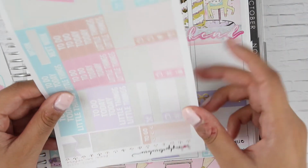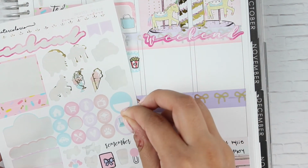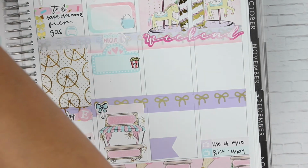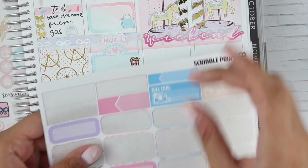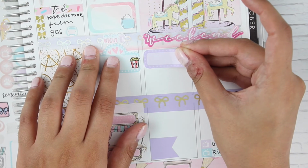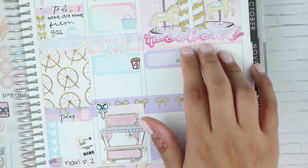Let's see. Do I want to put a little... Oh, let's put a quarter box. I have those quarter boxes from Squirrel Prints Co. I totally forget I have like extra stickers. I'm going to put the quarter box down, probably just at the top because I don't really plan on doing much. So my editing my video, that's perfectly fine with me.